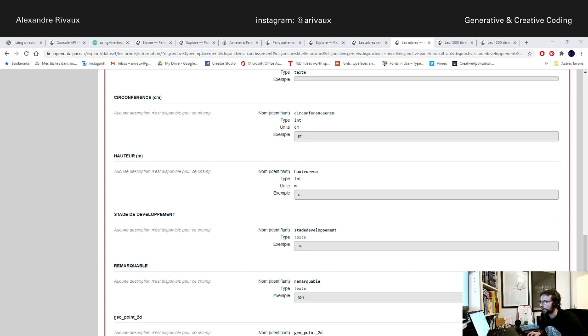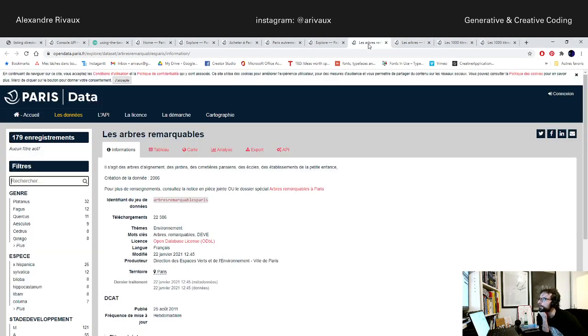Okay, I'm trying to see what kind of chart I could use. So this is for the trees. Another one is the remarkable trees, which has fewer values.